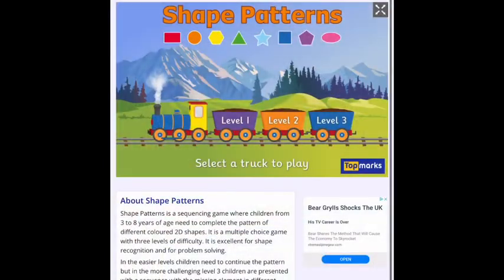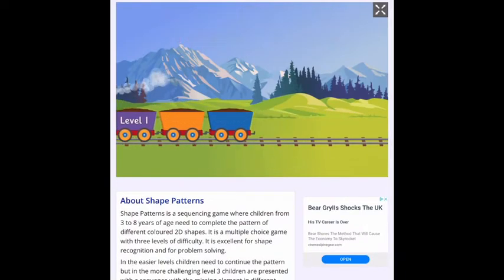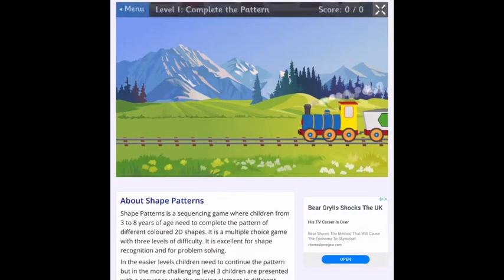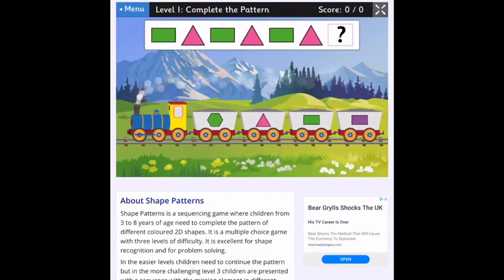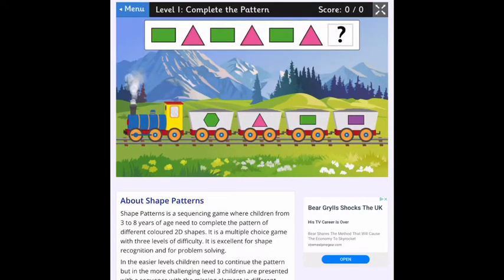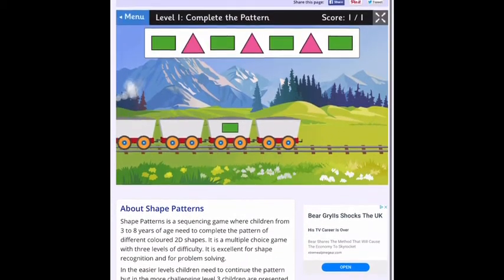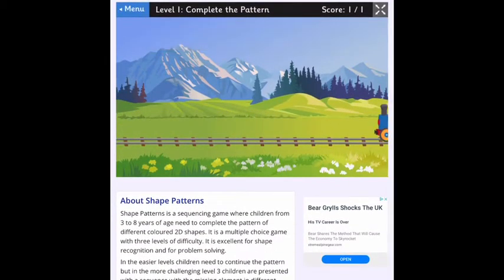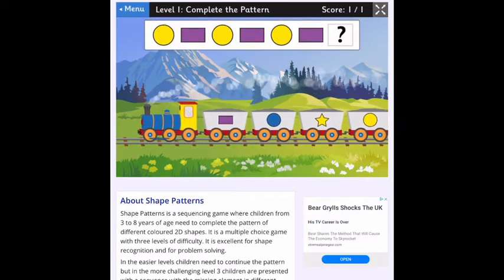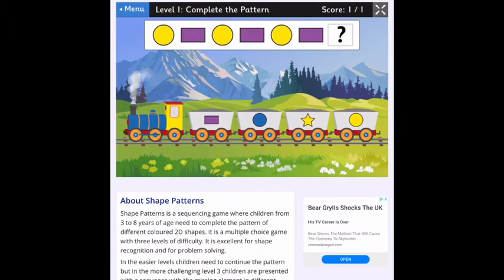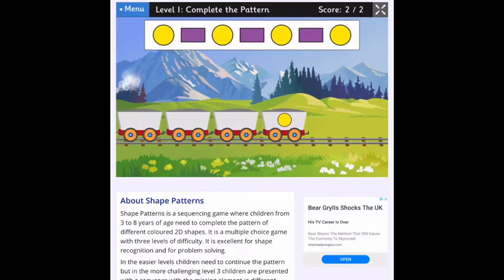Okay guys, we're going to get going with some of that learning, so I'll give you the link for this and you're going to click it, and then we're going to be completing and finishing some shape patterns. So that's tying in last week's learning with this week's learning. So try and use shape names where you can, it's going to help you to remember them. If you're not sure of a shape, then you can research that shape and see if you can learn that as well, just for some extra shape learning.